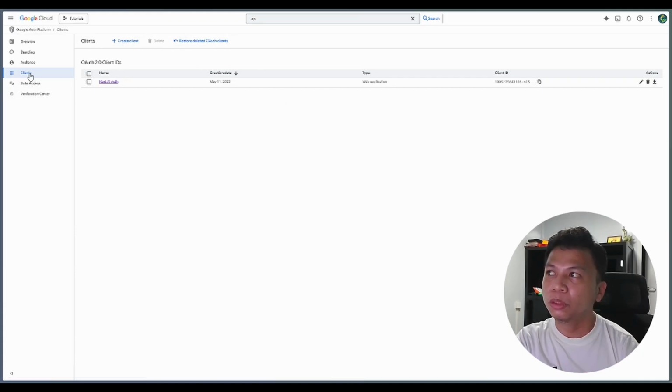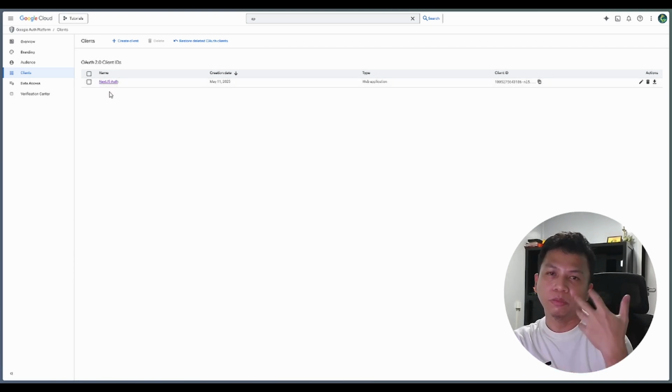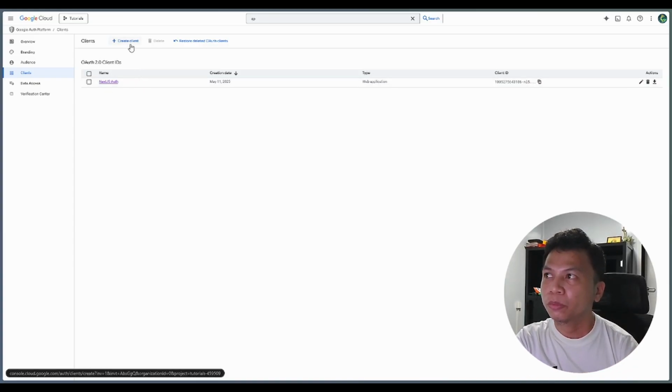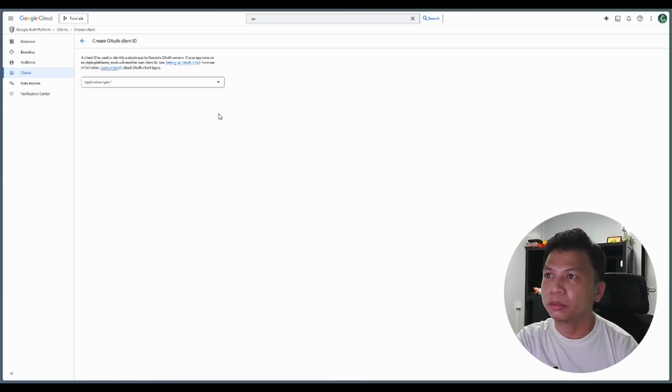If you don't have an OAuth client ID yet, the first page that will show is the form asking for information. Or you can create the client here.